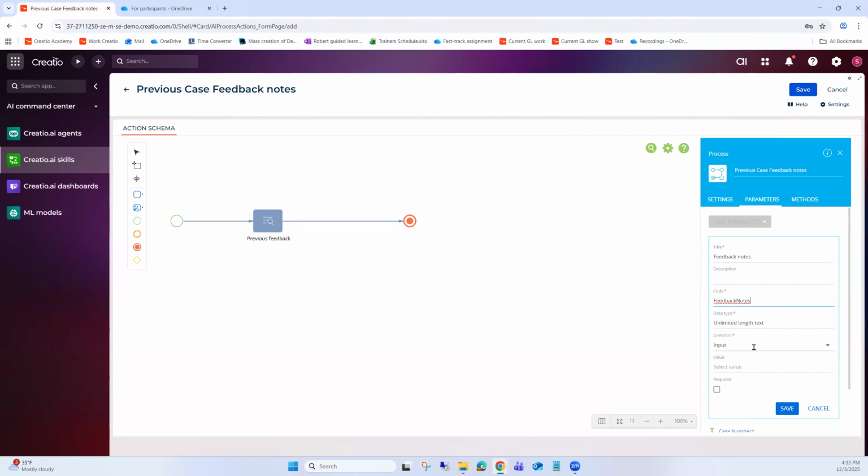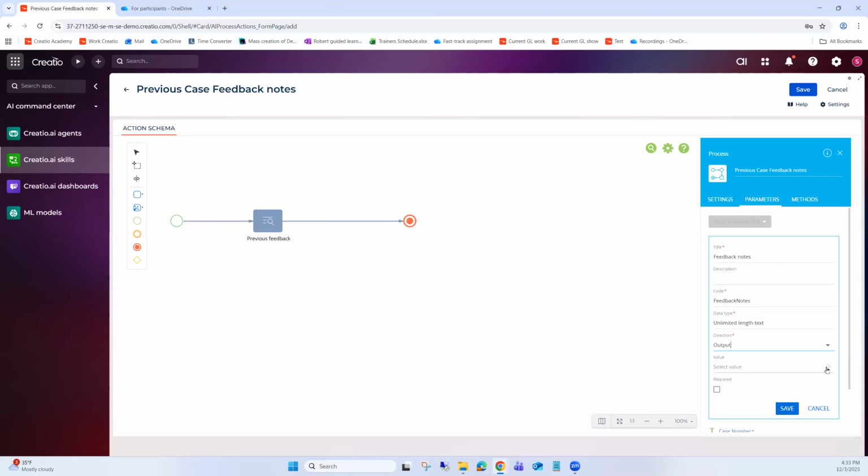And let's change direction. So direction will be an output. Let's choose output. And here as the value, we need to choose what our read data element will be reading, right?